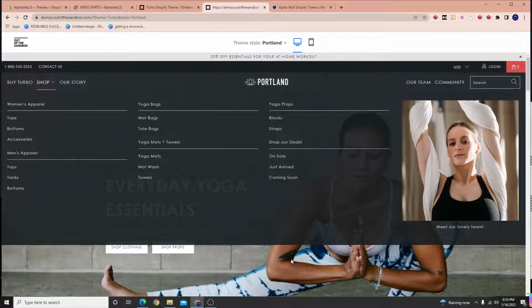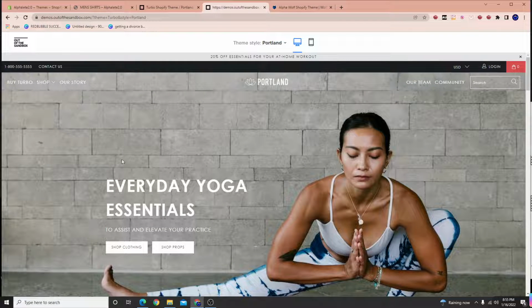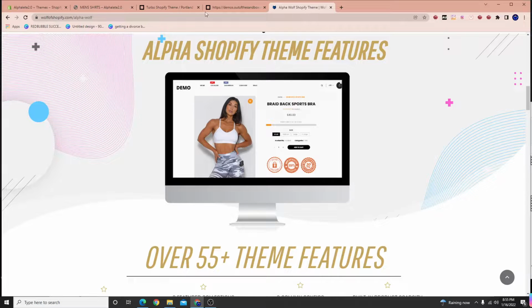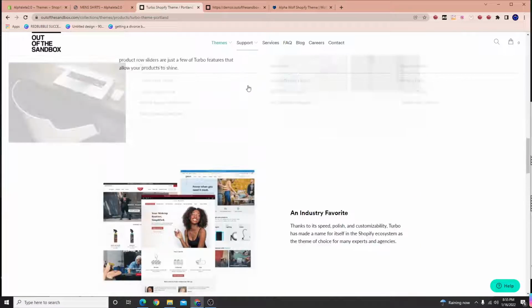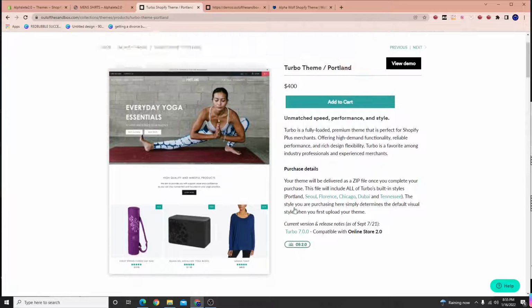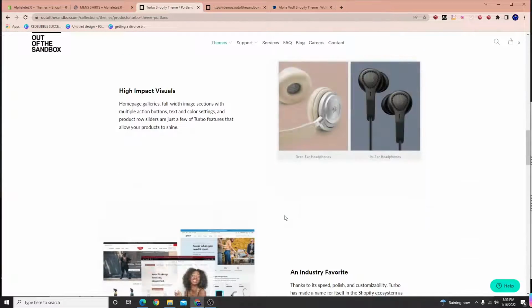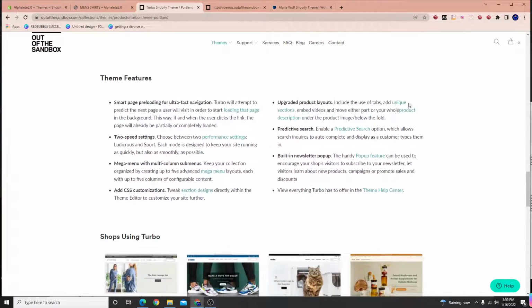You're actually going to have to hire somebody from Fiverr or Upwork to take care of that for you. So neither theme company will take care of that, and that's something you want to be aware of. A lot of people think because you're paying the heavier price tag that it comes with support that will do customizations for you. That's not the case at all, and I just want you guys to be aware of that, whether it be for Out of the Sandbox or Alpha.